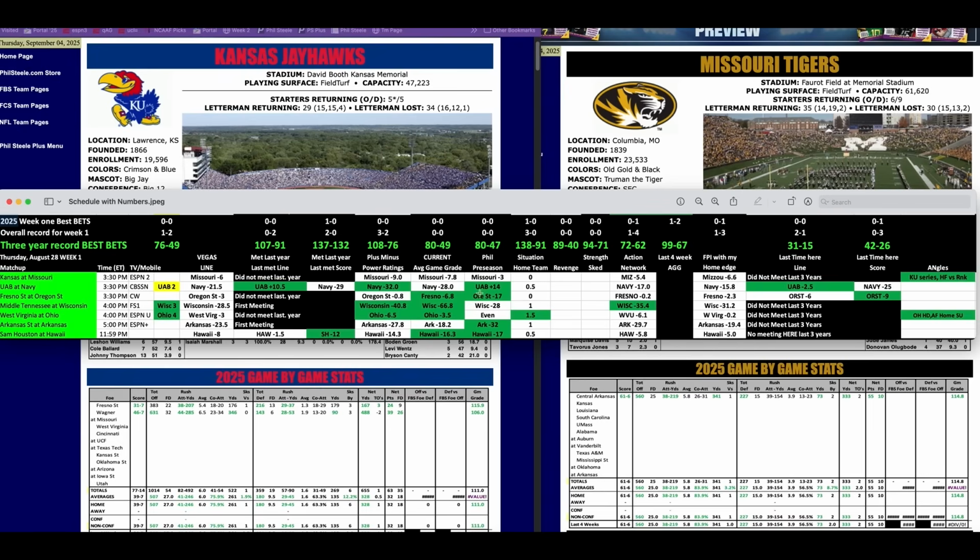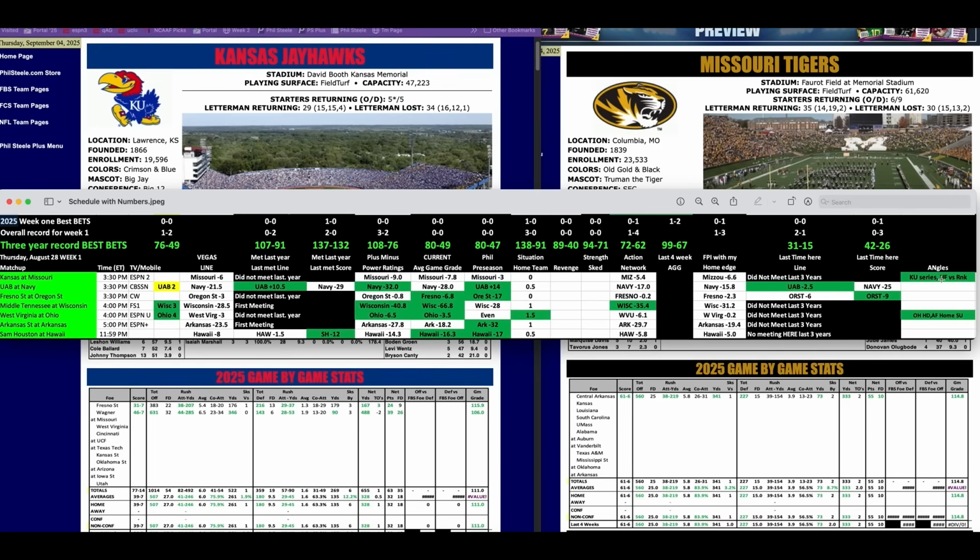Now, you have to pay attention because, like here, this is a best bet on Navy, but that's a best bet on UAB, and that's a best bet on UAB, and that's a best bet on UAB. And that's why UAB is a 2. Even though there's 3 on UAB, the Navy crosses one of them off, if you get my drift. That's how it works. To be a green best bet out here, you have to have at least 3 of these going for you, like those do, and we'll get more into that later.